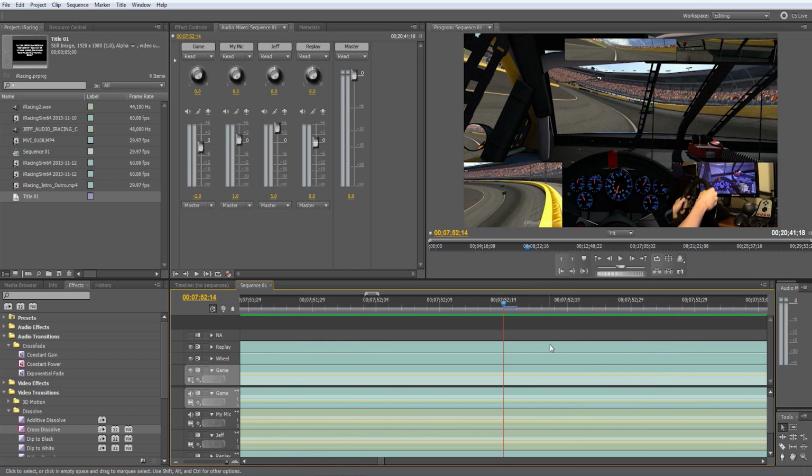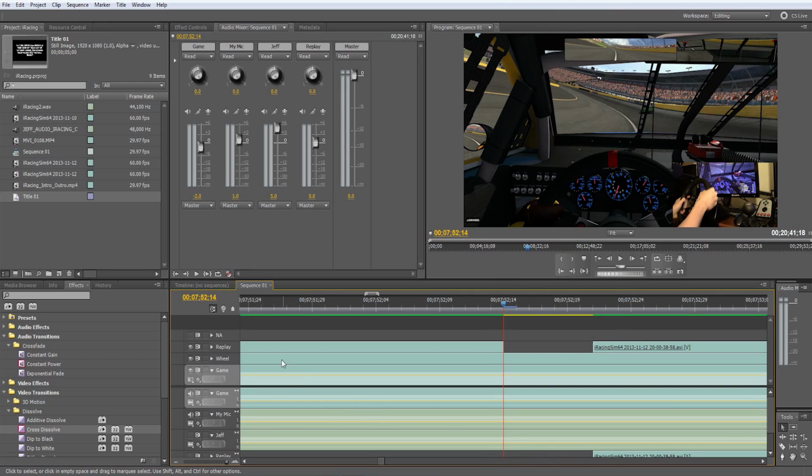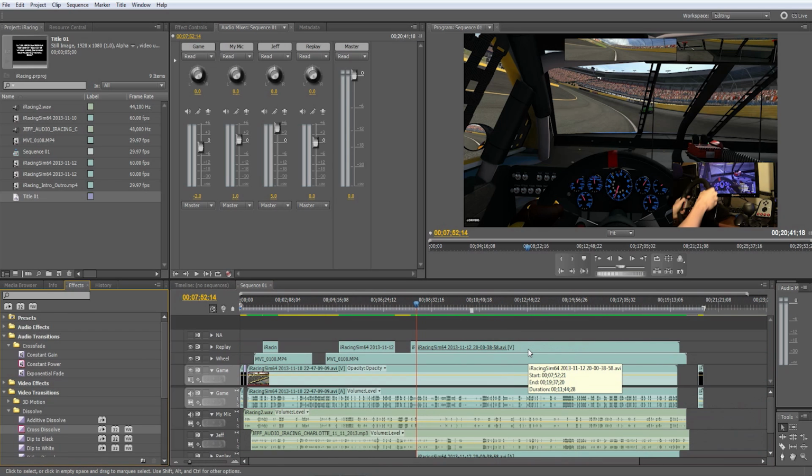All right, so right here, I'm going to cut the camera out again and do a little cut. We don't need the audio, so get rid of the audio and add the cross dissolve out. From here on out, it's pretty much the same thing. You watch, you wait for something interesting to happen, you add the replay when you find it suitable, and then you just repeat.